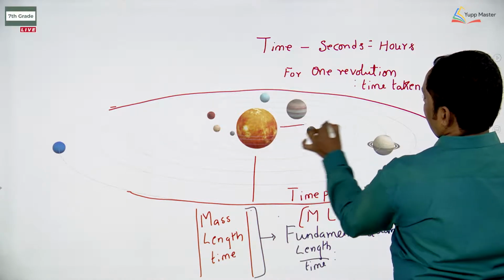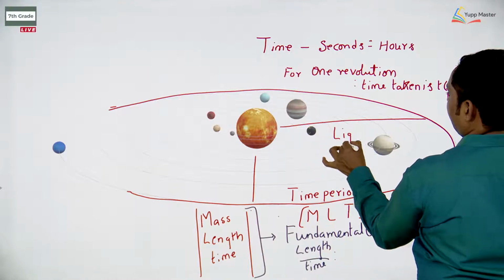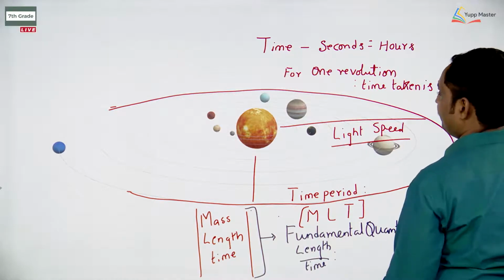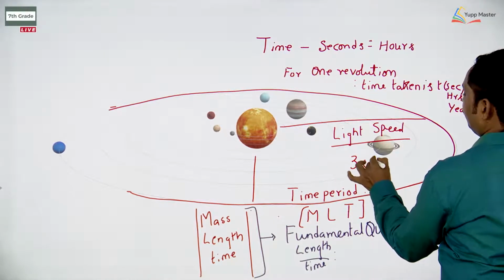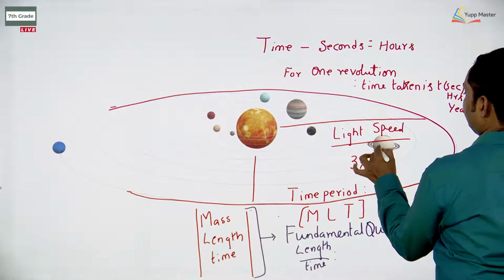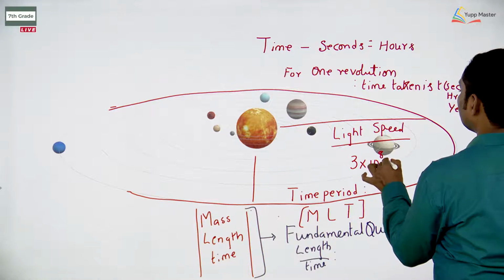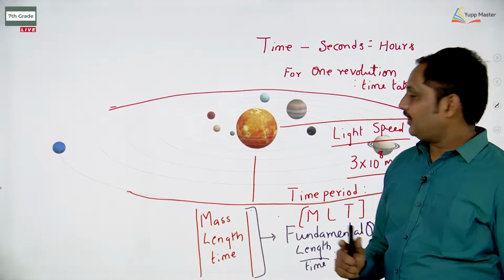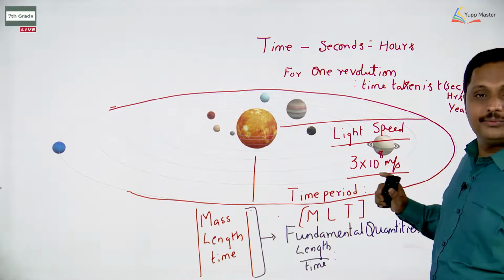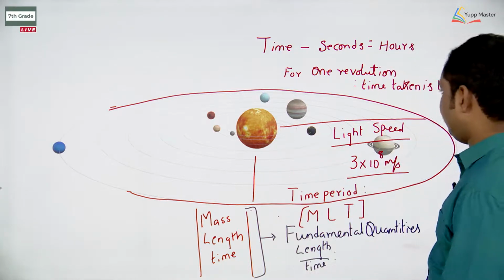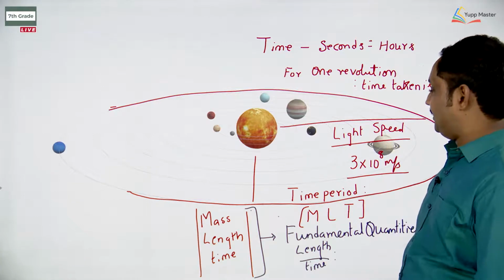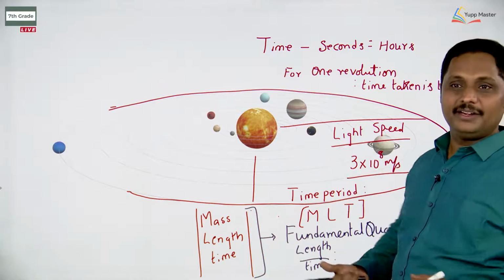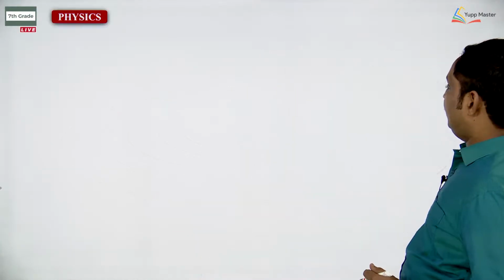Now you will take the speed of light also, it is going to be measured. Yes, you can take that as 3 into 10 to the power of 8. It's very clear. Meter per second. Just you will note that. These are very, very important things you should observe at the time of measuring physical quantities. All right. Let's go for another one. Let us take that. We are going to get the measurement of all these things easily. Right. Let's go for another one.